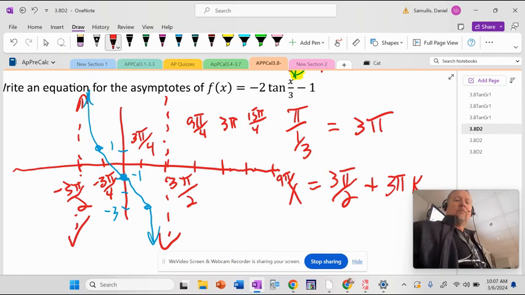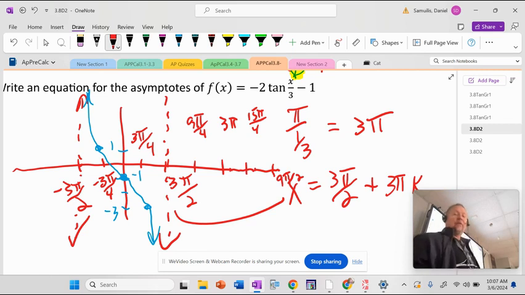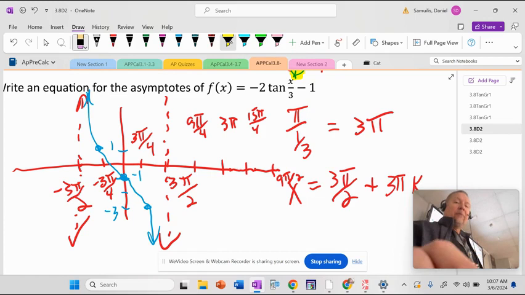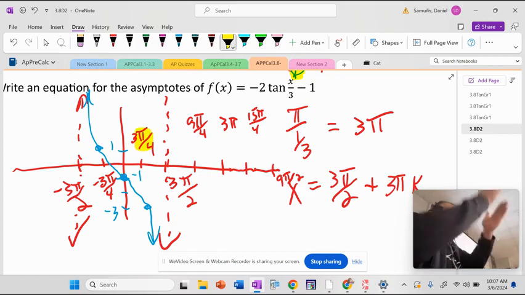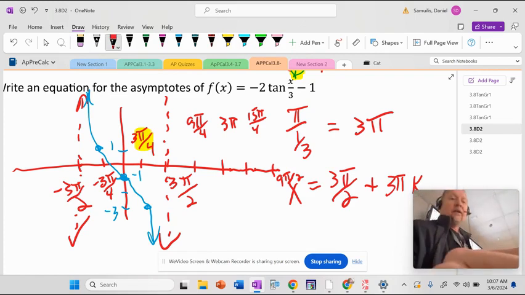Yeah, because 6 pi over 2 is 3 pi, so these are 3 pi away from each other. Got it? Right, so I know that that's true. So what I did is I just kept adding 3 pi over 4 to get each next, these equal increments kind of situation. All right, and then this is where an asymptote is.